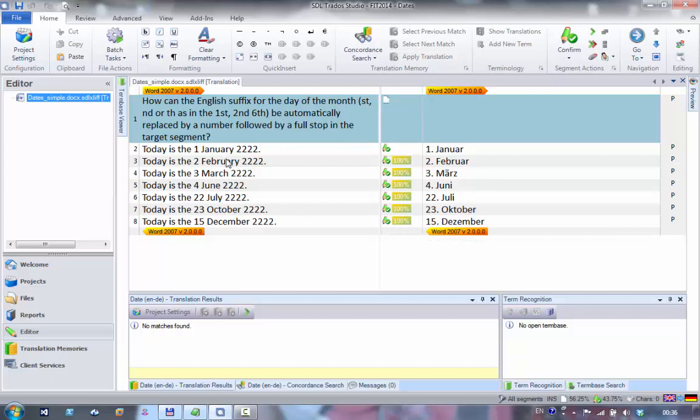The drawback, the biggest drawback, of course, is that the dates are still like this. So if you've received the file in a package from somebody else, this might not be the best mechanism to use because they might not be too impressed if you give them back the SDLXLIFF and they then use it to update their TM. That might not be the best solution. But if you're working for yourself, it's a perfect solution because you can just save the target file and give it to your customer, and you've handled all the dates really easily. And that's it.